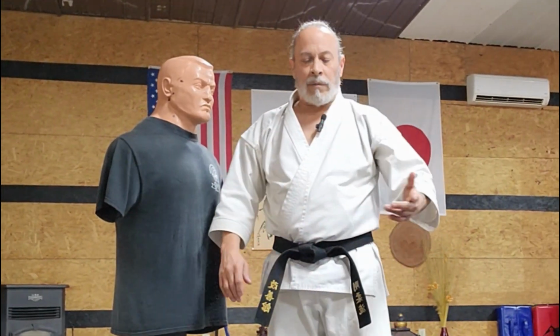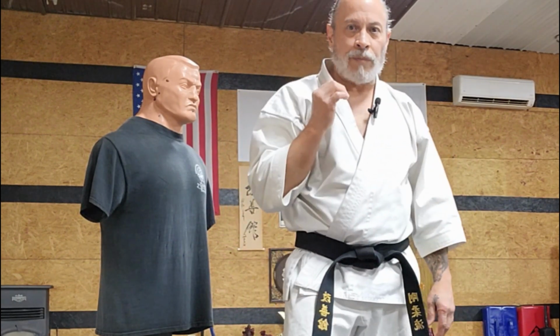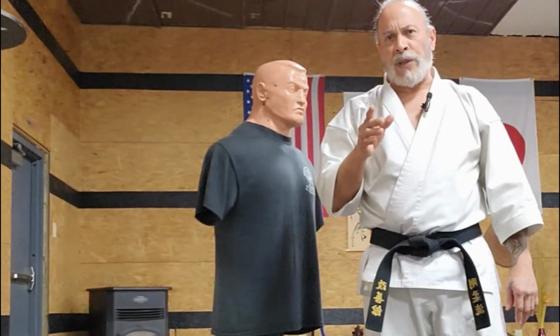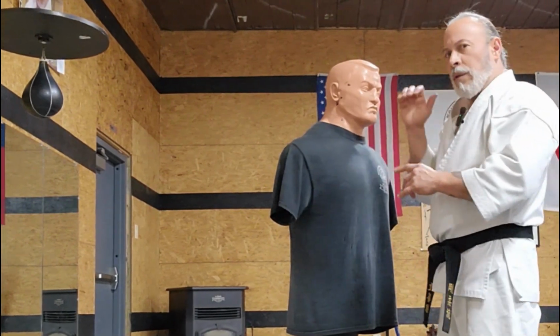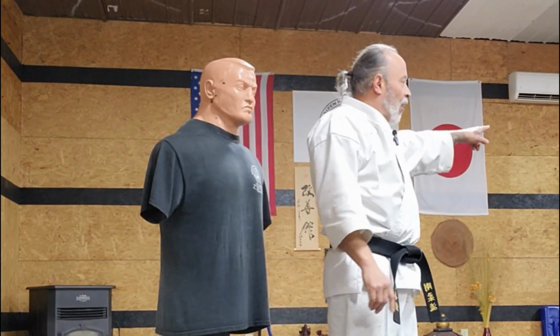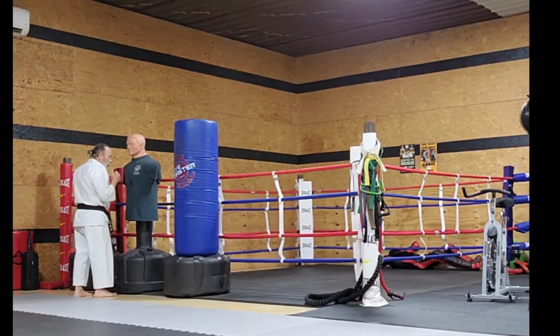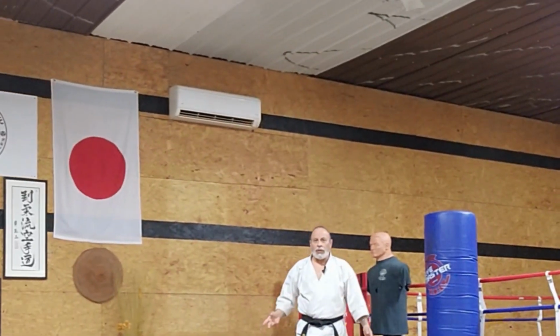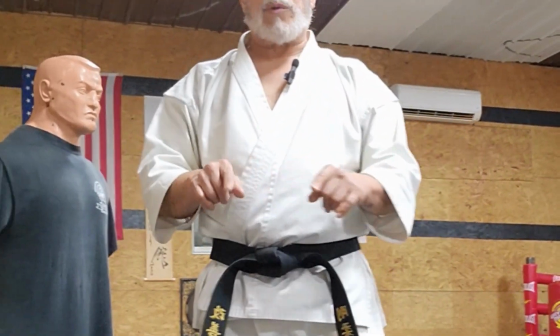Then we have, in kata Seisan and a couple of other katas, that forward elbow, okay? I like using an alternative with that elbow as well. Some schools will say that strike is right up the chin. Well, if the person happens to be taller than you, like the other Bob I have over there, no way I'm going to strike his chin. It's too high. So I'll use it for the solar plexus. There's always an alternative use to your techniques. Learn to utilize alternative ideas. Think outside of your box when you're doing your katas. Don't just stick with one way, okay?